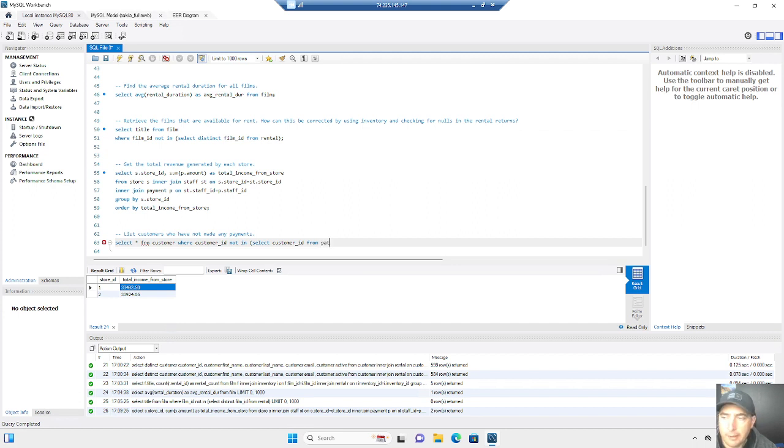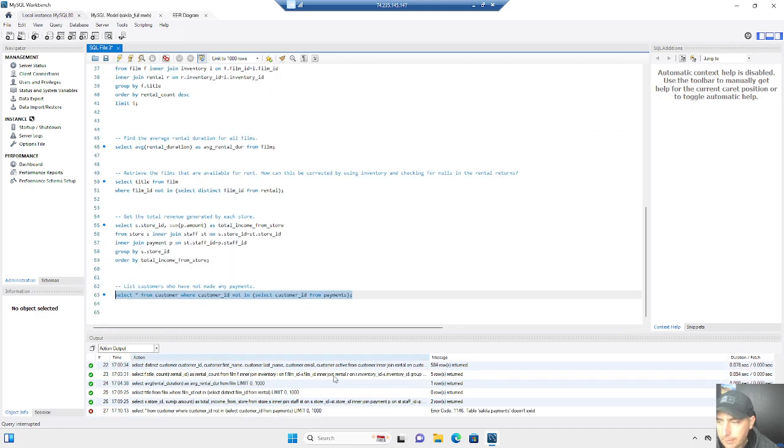See, as you work with the database, the tables will stick in your mind. It's going to be payments. Okay, and fix my typo here. This will tell us any customers who have not made payments. And I made a problem because it's not payments, it's payment. Again, once I thought I started to remember the table names, I still was incorrect. It's actually just payment, I believe. So let's try it again.